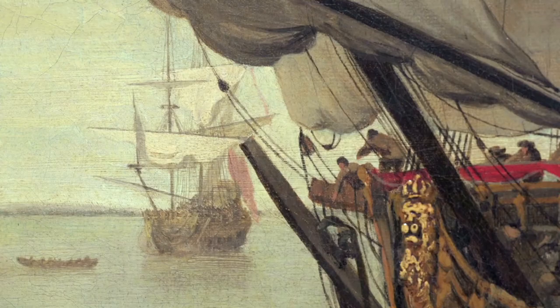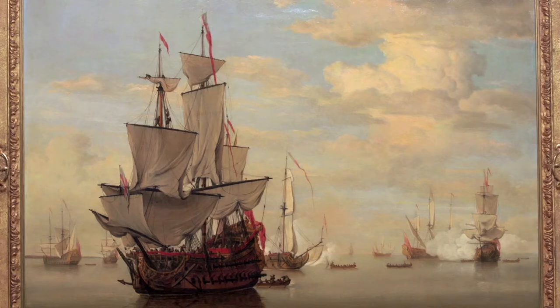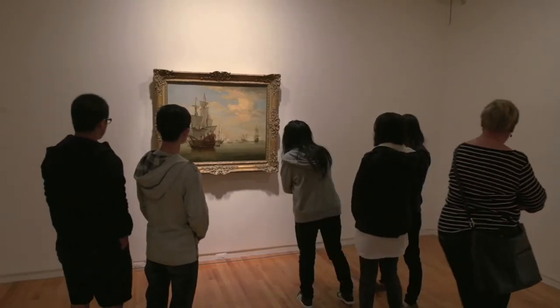It came into being because I've thought for a very, very long time we should do something about our Dutch and Flemish pictures. Of the 36 works in the exhibition, 29 of them belong to the Vancouver Art Gallery. We had been involved in a very lengthy relationship with the Rijksmuseum in Amsterdam, contrasting in some way with things that we have in this collection.